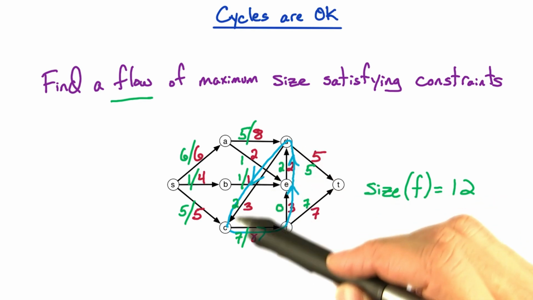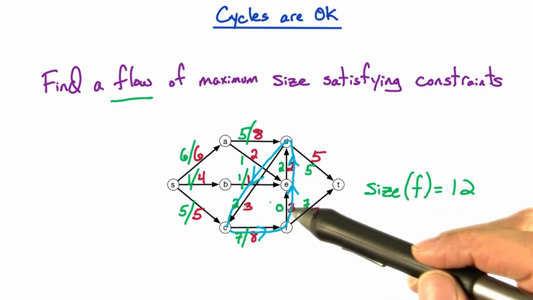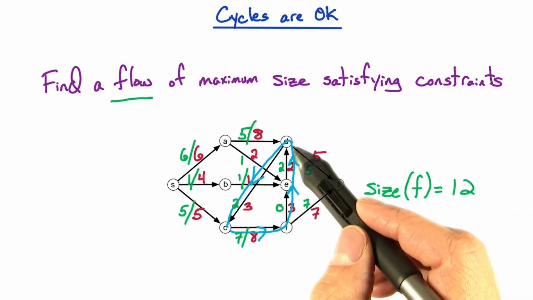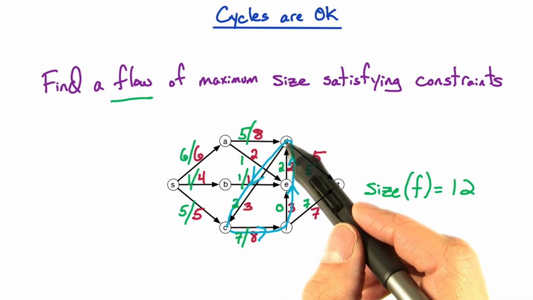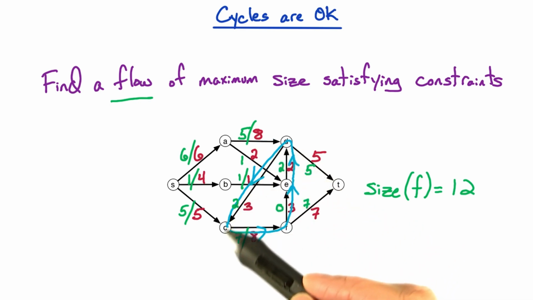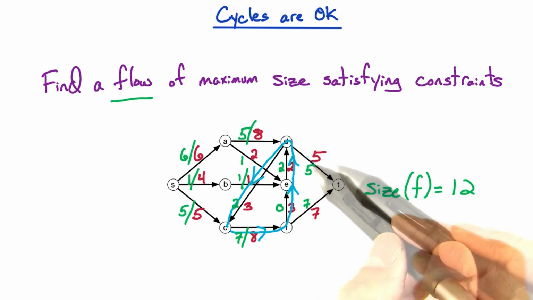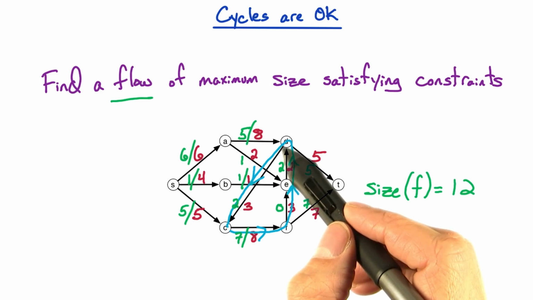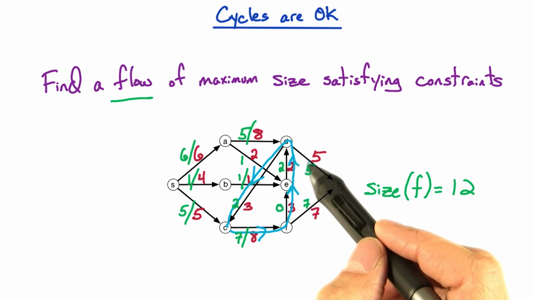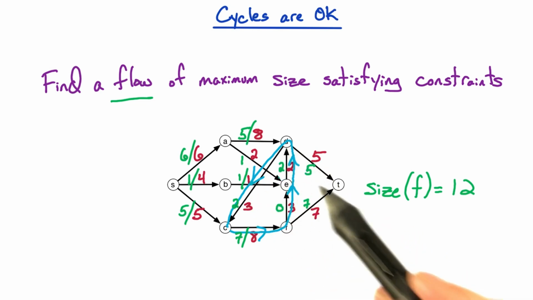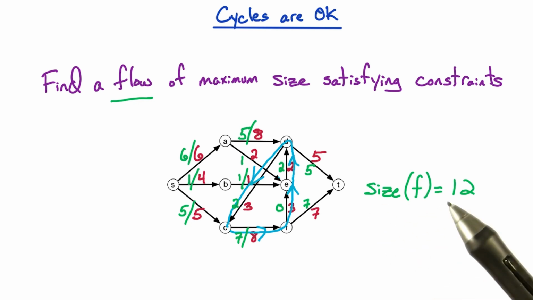Notice that our flow network has a cycle, but our maximum flow is not utilizing this cycle. Why is it not utilizing this cycle? Well, suppose that I had 1 unit of flow coming into D, and then I send 1 unit of flow along this entire cycle back to D, and then send that 1 unit out of D. Well, I could have sent it right from this edge into D and then out of D directly without going around the cycle. So I could have bypassed the cycle. So there's no reason to utilize a cycle in a flow network. Now I may want to utilize part of this cycle, and I don't know a priori which part of the cycle I might want to utilize.